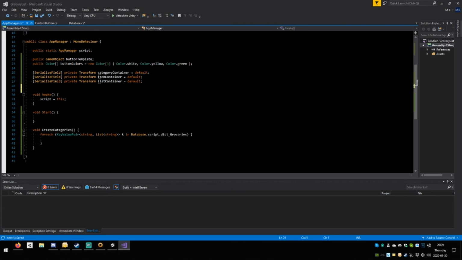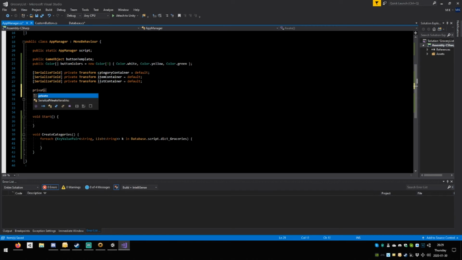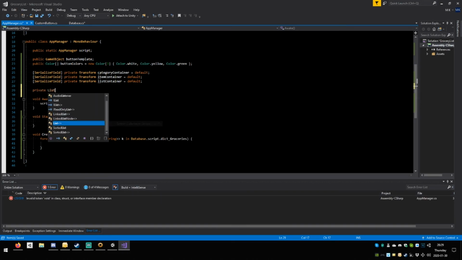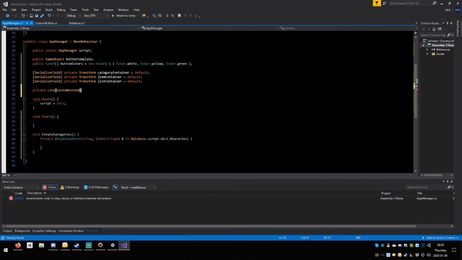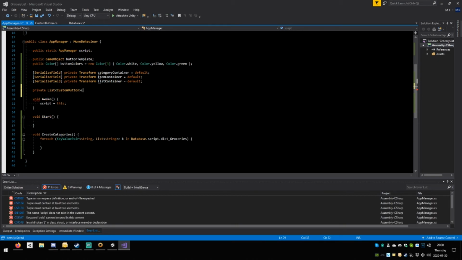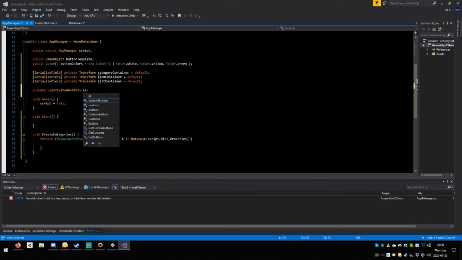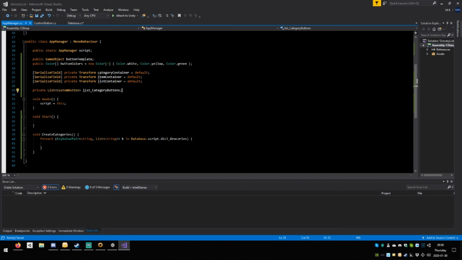All right, so you want a private list of custom button, and you're going to call it list underscore category buttons, semicolon. Save. So you've got a list of category buttons.